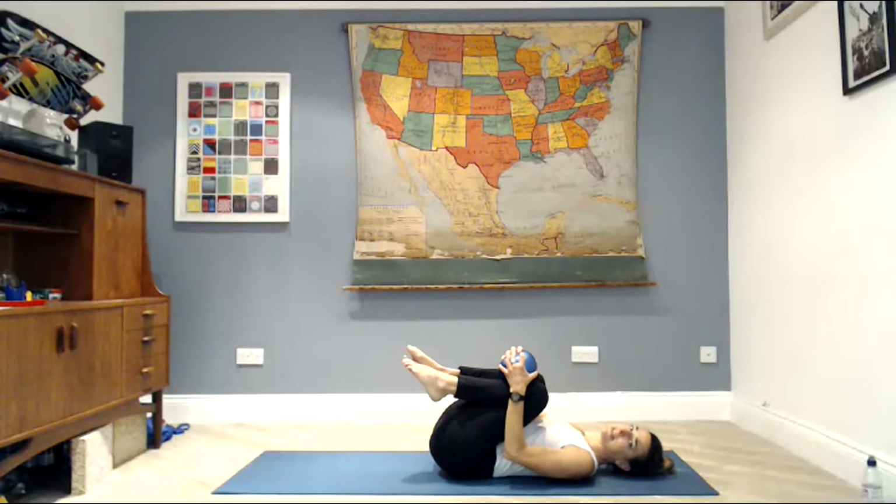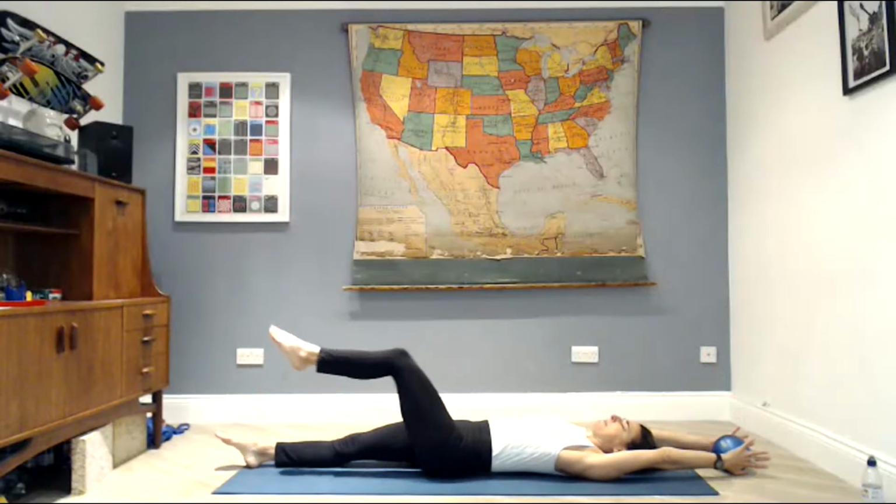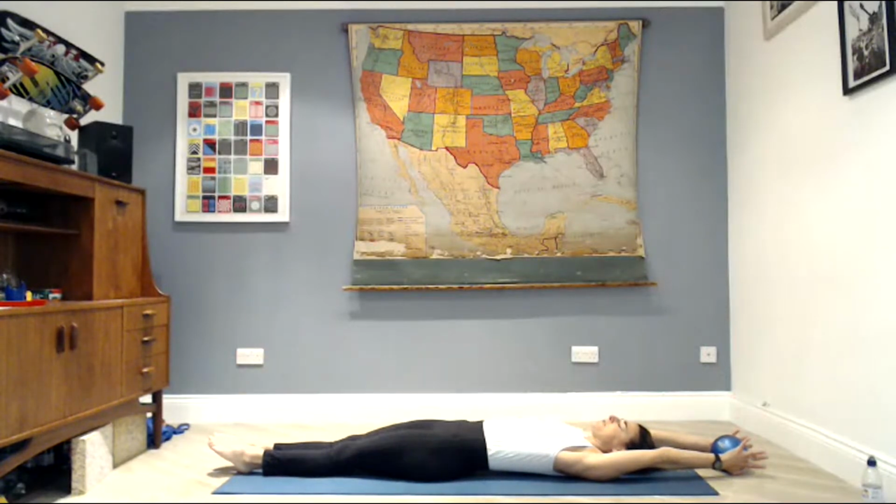Use that ball to hug your knees in and just add a little movement side to side, massaging out any tension through your lower back. Now hold the ball tight in your hands and extend your arms behind your head. Extend your legs out in front of you so you stretch right through the middle of the mat. Inhale, start to lengthen your spine and your arms a little longer.